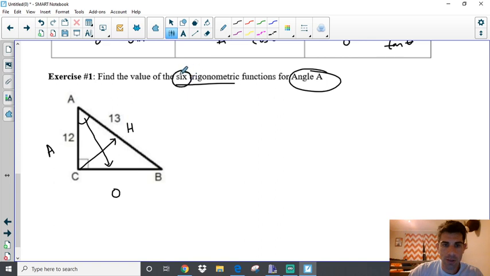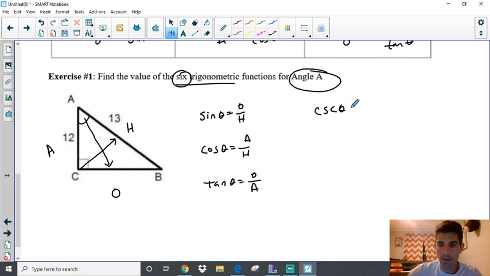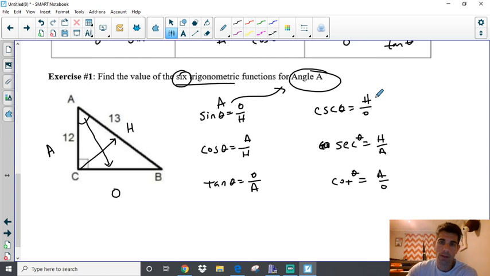Now there are 6 trig functions. There's the sine function, which we said was opposite over hypotenuse. There's the cosine function, which is the adjacent over the hypotenuse. And then there's your tangent function, which is your opposite over adjacent. Then we have the cosecant, which, taking the reciprocal, is H over O. There is the secant, which is H over A. And then there's your cotangent, which is A over O. I forgot their thetas. Actually, I shouldn't be writing theta at all. I should be writing A, because they're telling me to use angle A. But I could fix that by putting a theta right there.